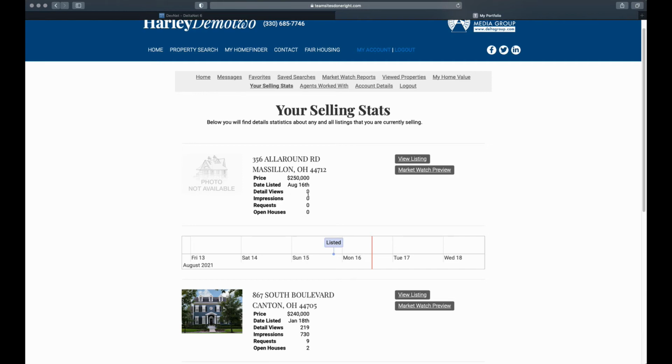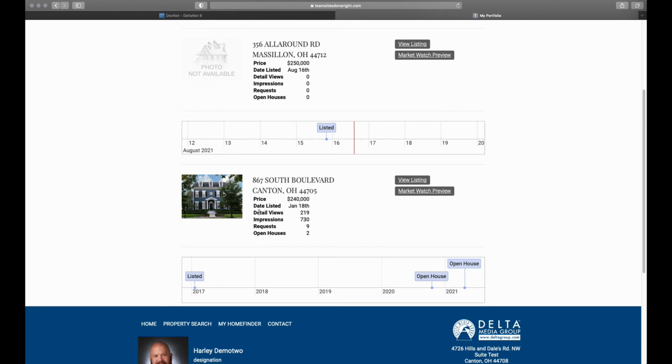So this is how many times it's been viewed, number of impressions versus detail views. To explain what each of these metrics mean, we've got date listed, which is obvious enough, and this one has some data on it, so we'll take a look at this one. This one's also why the page took a little longer to load, because this is a test property that's been on the market for probably years. So it has a lot of history attached to it, which is why the page took so long. But we have our property address, primary photo. We can jump to the listing real quick or view a market watch that is centered on this listing quickly, so nice convenient ways to do that.